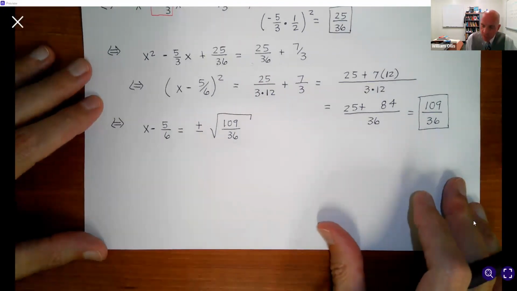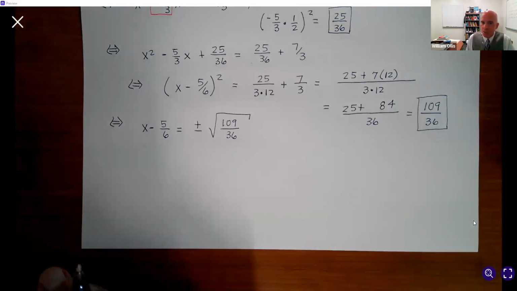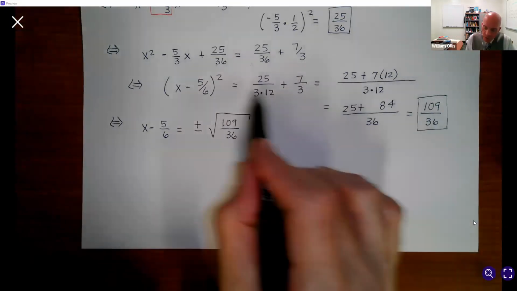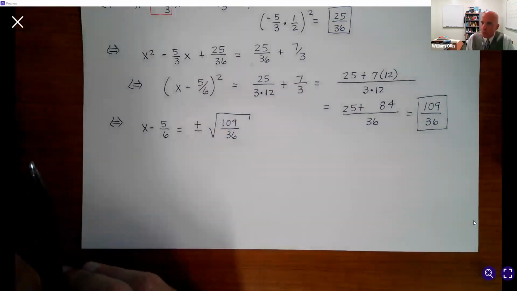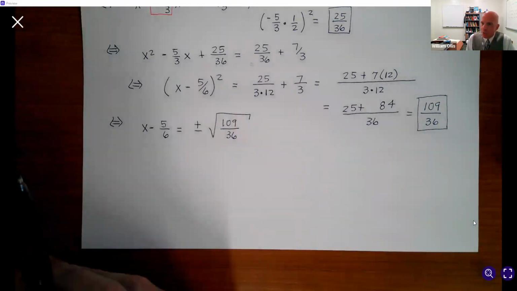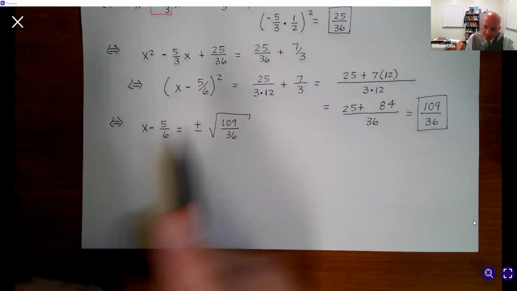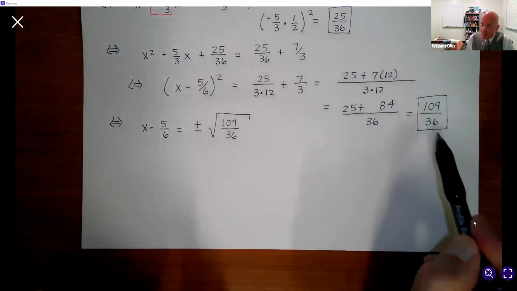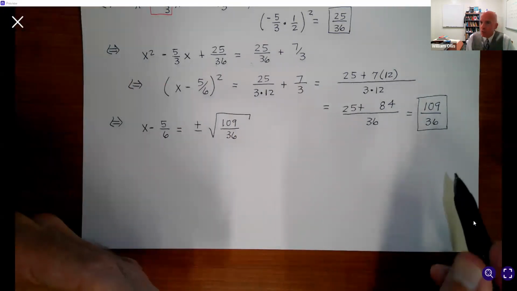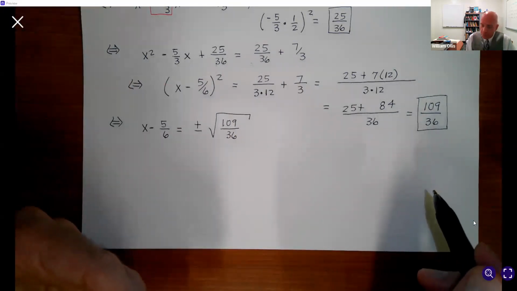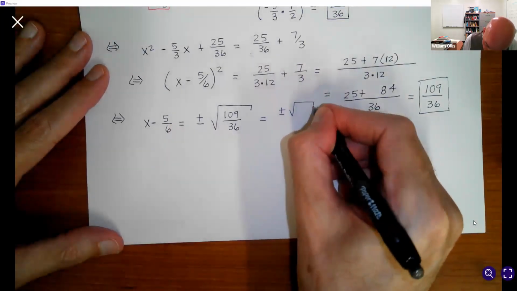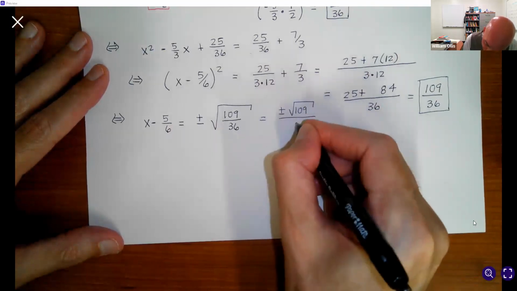Now, one thing you've noticed here, and this is how I basically teach this: when you use the quadratic formula, you compute the discriminant first, then substitute into the formula. You don't go ahead and apply the square root method and then do all of the algebra under the radical. That's a waste of time. Go ahead and do the computation to arrive at the one response here, the one number. And then when you do the square root method, it's much simpler. So now we're good to go. This will give us plus or minus the square root of 109 divided by 6.